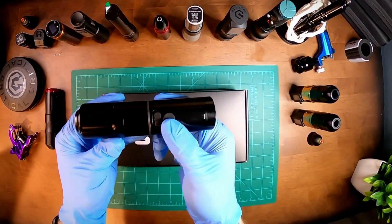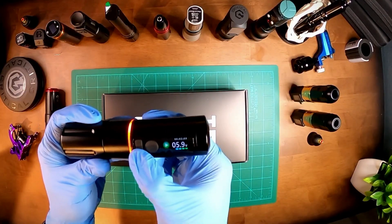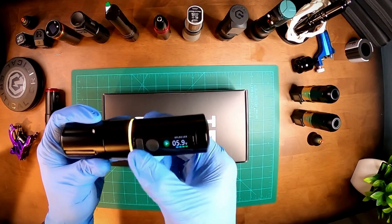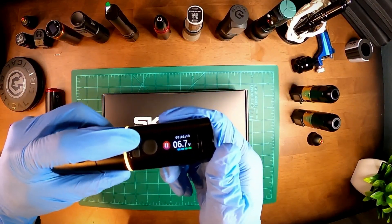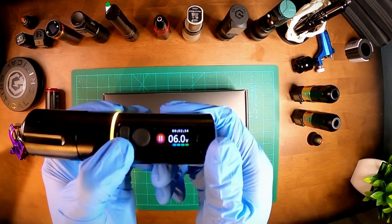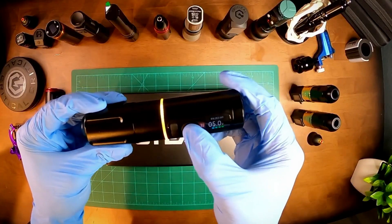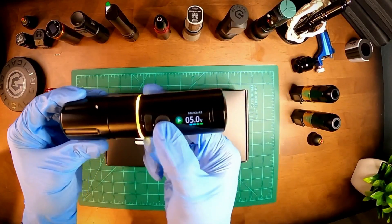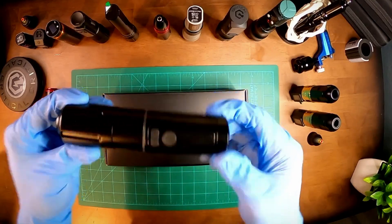Let's check it out at the test bench. Hold the big button to turn it on and you'll be greeted with the words 'Hello Artist.' While the machine is not running, press the positive or negative button to cycle through the colors of your LED bar. Tap the big button once to turn the machine on — pressing positive and negative now cycles through voltage. It goes all the way up to 12 volts and down to 5 volts. On the display you have a run timer that counts up whenever the machine is running. Hold plus and minus at the same time to reset the timer. Hold the large button to turn off the machine and it will say 'Goodbye.'